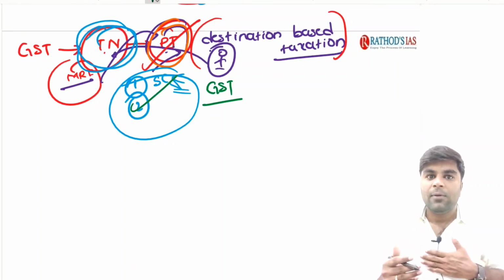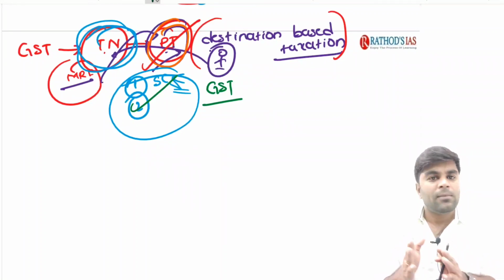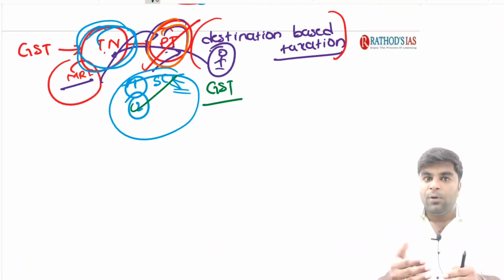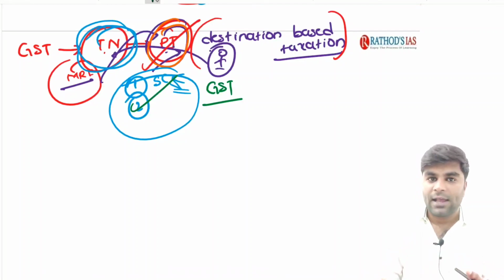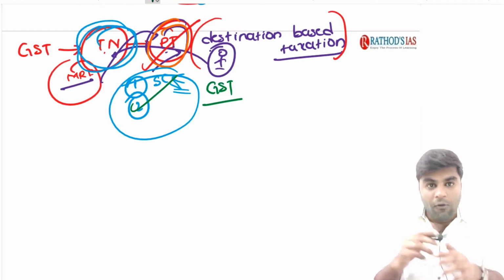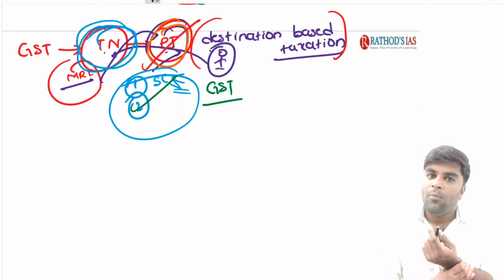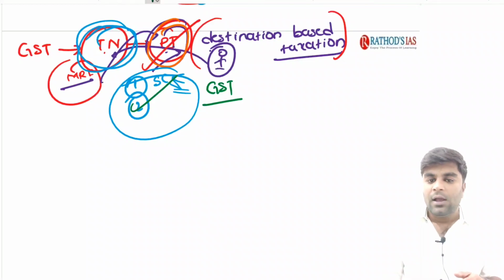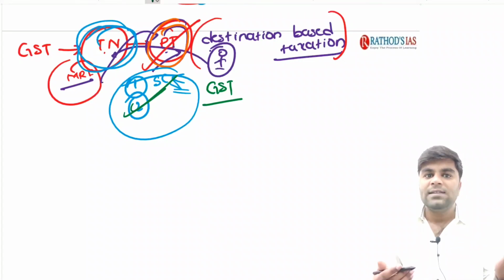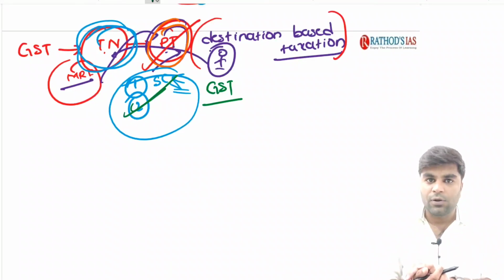Imagine I am from the state of Tamil Nadu or Andhra Pradesh or Telangana. What happens after the implementation of the GST? Two things happen. Before the implementation of GST, I had the power to impose different kinds of taxes on goods and services so that I could have my own state tax revenues. Now, after the implementation of the GST, all these powers to impose different kinds of indirect taxes have been sacrificed to implement the SGST. Second, once the GST is implemented, the tax collected will be given to the states where the good is consumed, not to the state in which it is produced. Due to these reasons, many of the states have raised concerns.